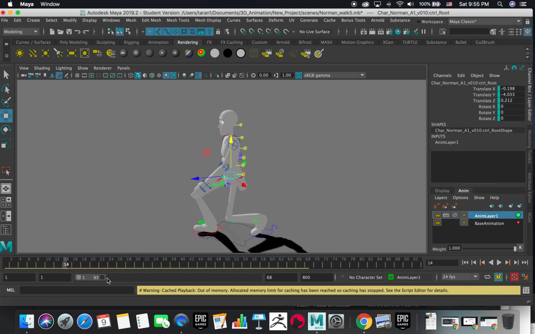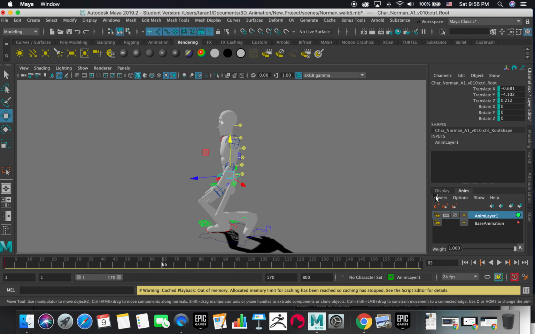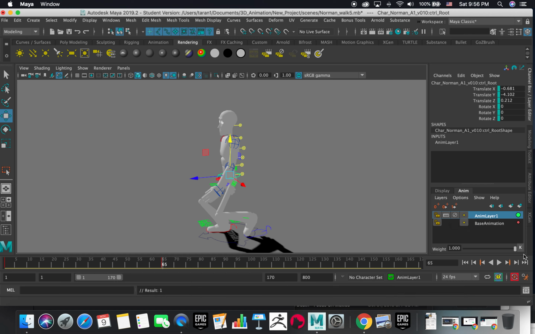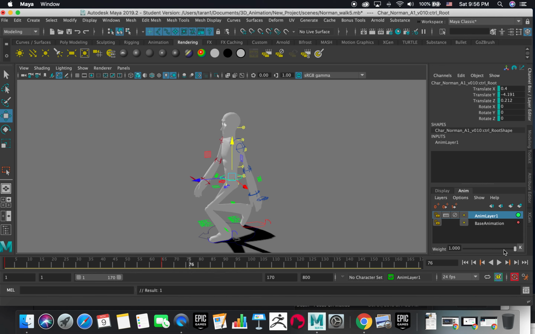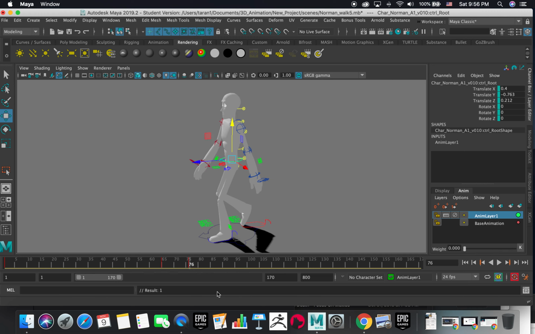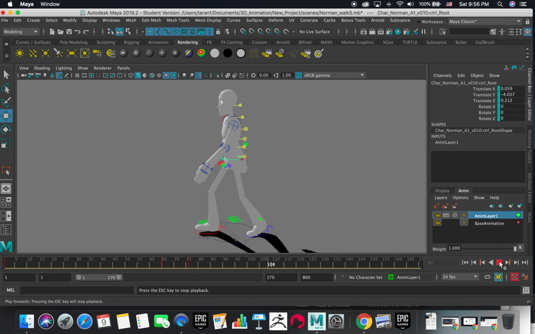And then let's say you want to make him stand up after a while, right? Maybe here. Then what you can do is press this one, set weight to 1 and key layer. If you see it here, there's a weight button as well, so you can just click this one. It will create your key for the weight. Then you go there, maybe here, turn it down and press K, then he's going to stand up, right? Like that.